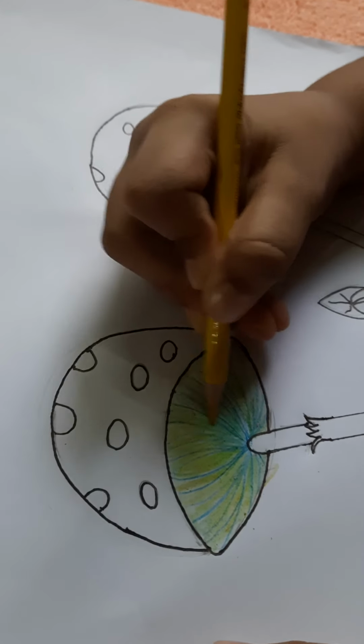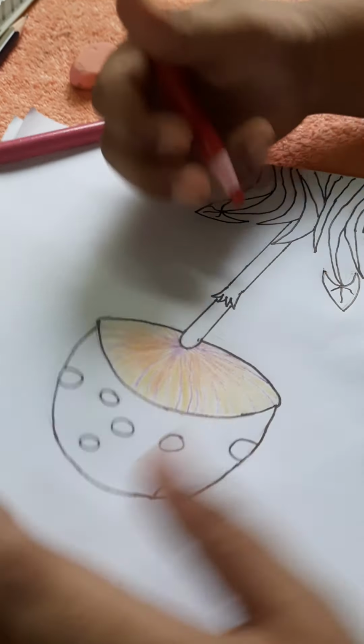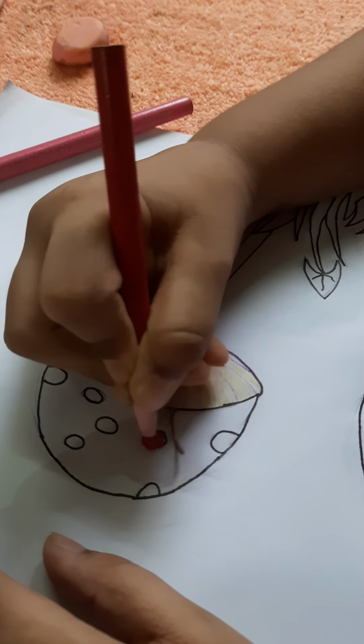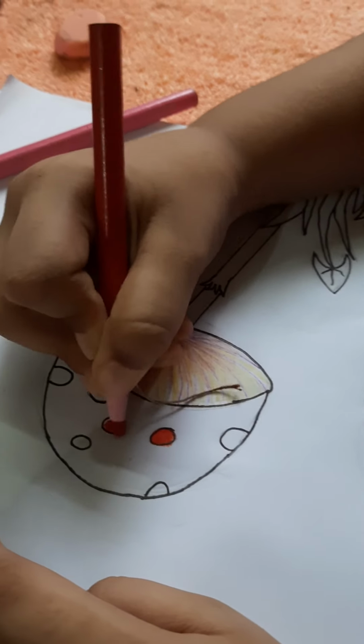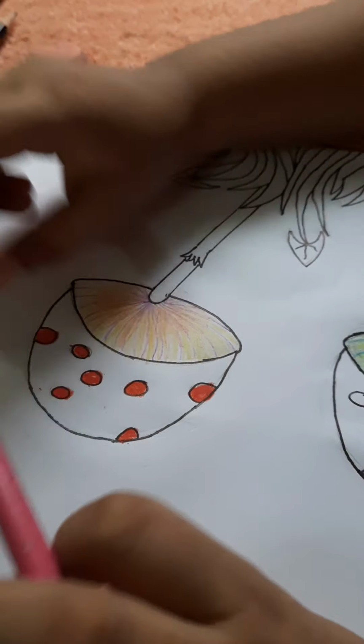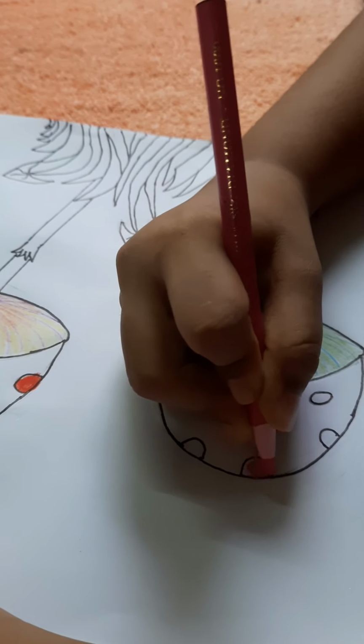Green plus yellow. Take out this dark orange color. We are finished with this. So now put it in the holes. Next one, I'm gonna tell you. Finish everybody. Now take the pink color. Here it is. It's a water pen. And we are gonna give it here in these holes.